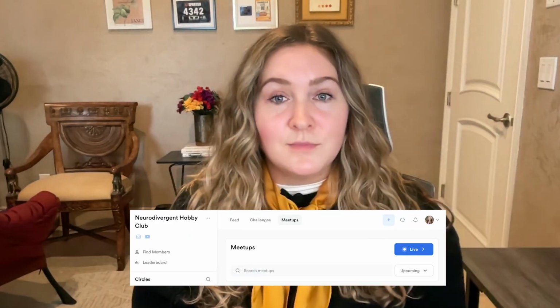And the really cool thing about this same feature is that it's also a live room. For example, one of the communities that I'm building for myself, which is a neurodivergent hobby club, one of the features that I really wanted was a 24/7 accountability room. At any point in time, people in the same group can join that room and just do the hobby themselves or talk to themselves. You don't have to be on there, but it gives people a live room they can join at any time, which is amazing because that really creates more community engagement, especially as you get bigger.